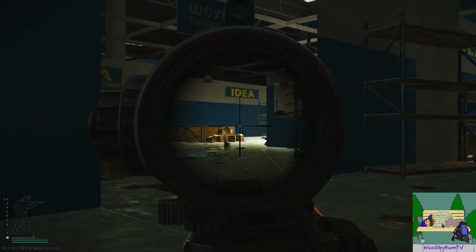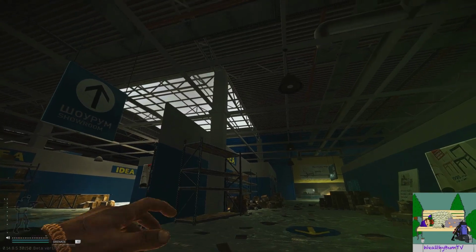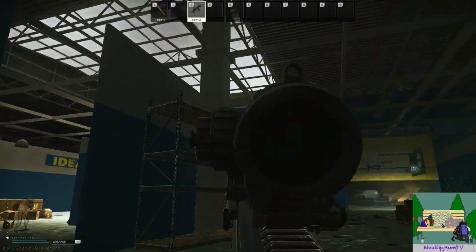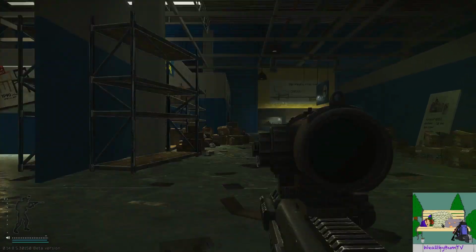Look down this way. Make sure. I don't think he spawns here anymore, but it's possible though. What you're gonna do is throw your stun grenade in between that wall right there, and it should be enough to aggro him from over there.